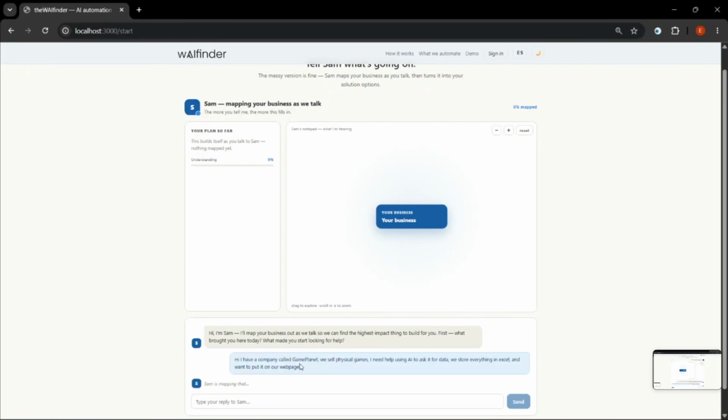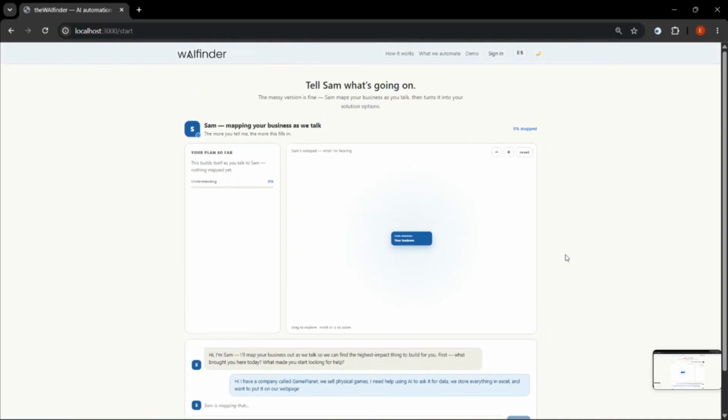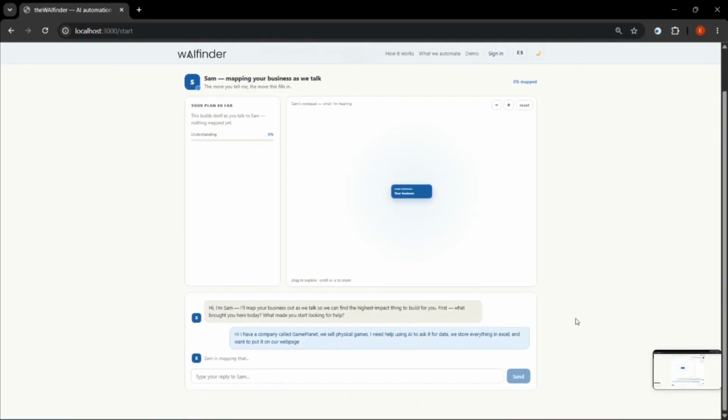So what Sam does is it reads this and sees, okay, your company is called Game Planet. This is what you do. This is what we need right now. And it silently sees potential add-ons after you describe your problem. So it'll start mapping. Right now it's taking a while since we're using the Cloud OAuth token.